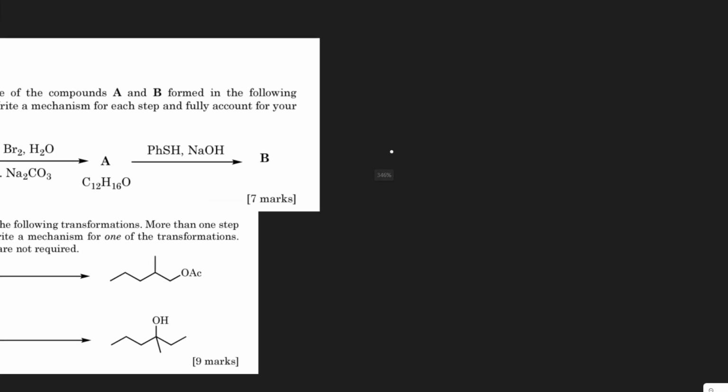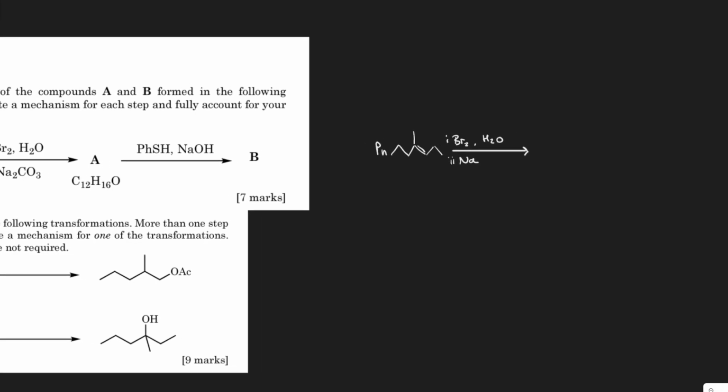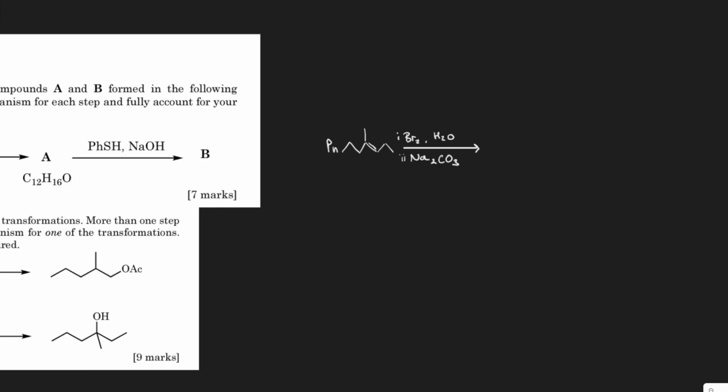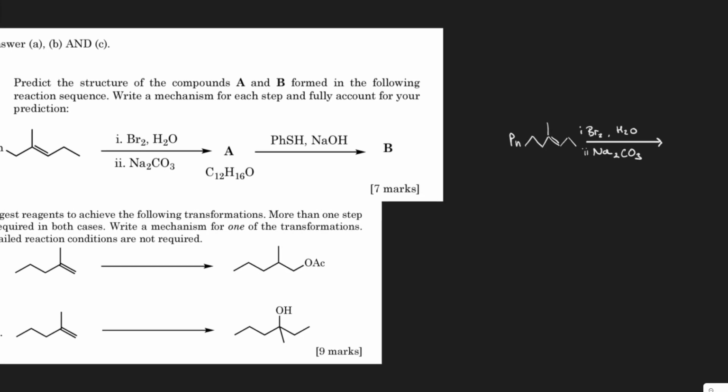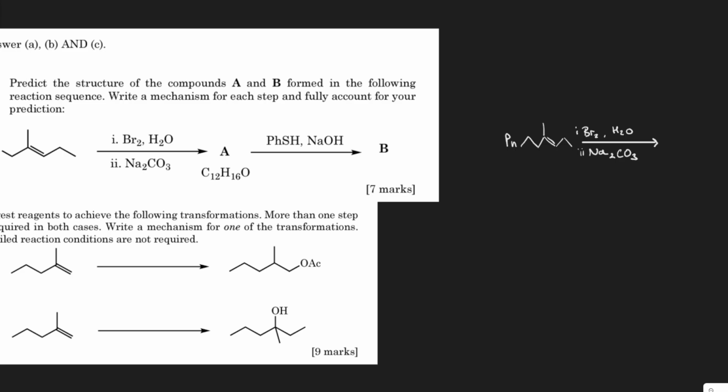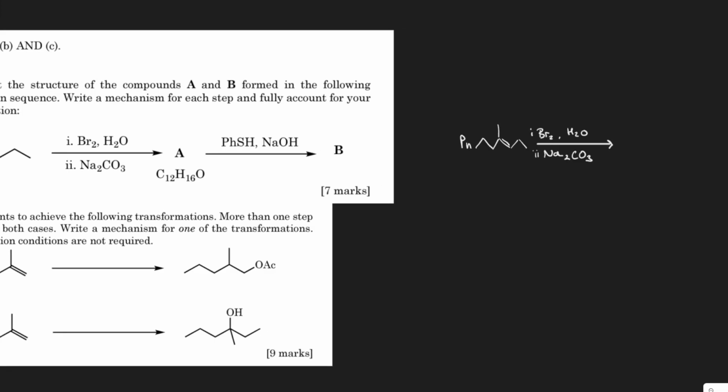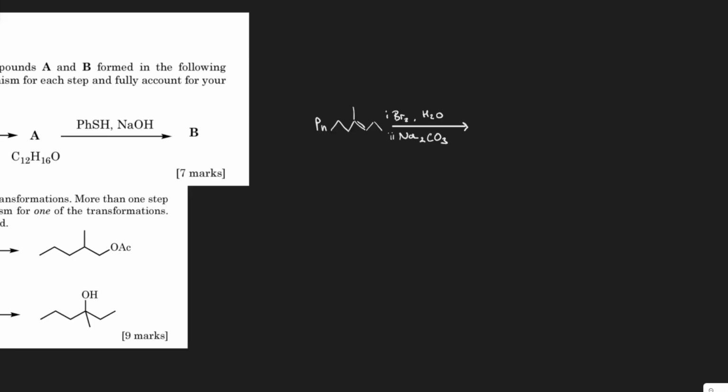We have this compound here, reacting with bromine, H2O, and then our sodium carbonate. And one key thing here we're going to look at, obviously, we're going to form an alcohol in the first step, and a halide is also going to be attached. But the key thing we need to note here is the sodium carbonate reagent, which is going to form an epoxide.